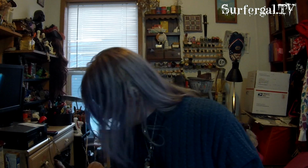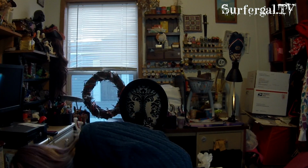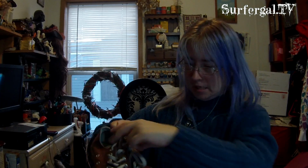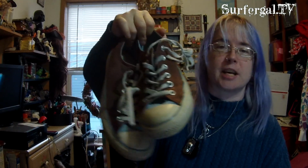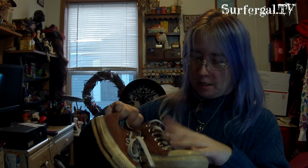Now I got the fun stuff out of the way. Onto the good stuff. Now I think I'm sort of collecting these now, especially when they're going to be $1.50. So you may or may not have seen these in a previous haul. I cannot remember. So I picked up at said Hadley Goodwill some more Chucks, and I usually don't like brown, but I have a jacket that these go with, and like I said, for $1.50, I'm okay with that. So I got blue and brown. Now I just need red and blue, like a denim blue or something, to go with a few other colors that I actually wear. And they only wanted $1.